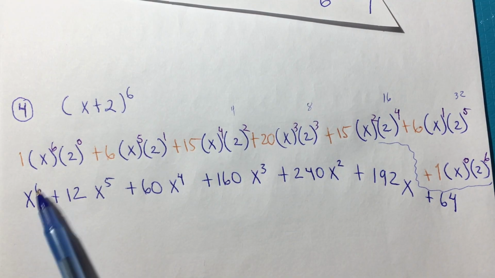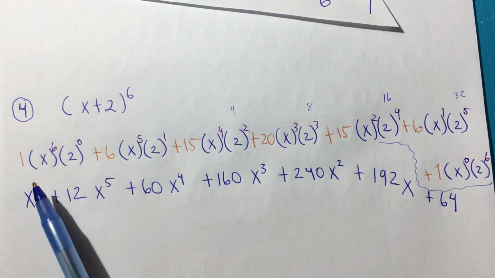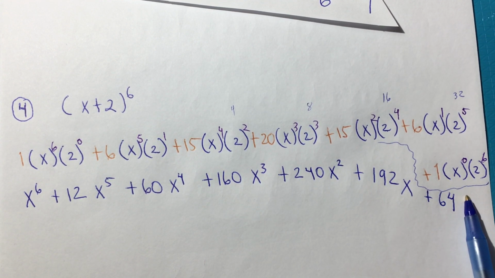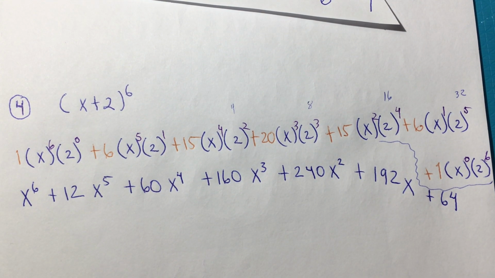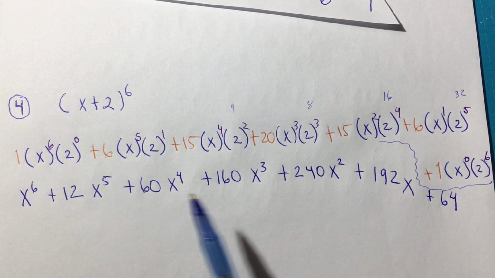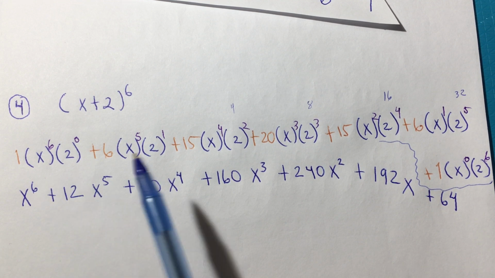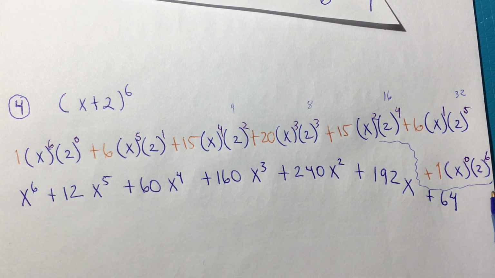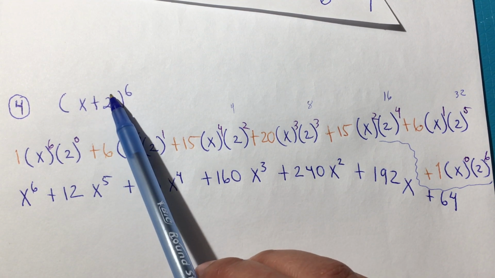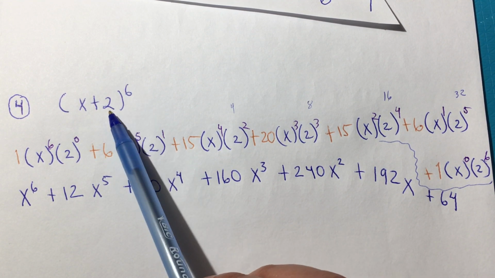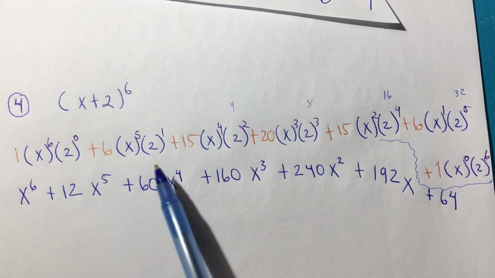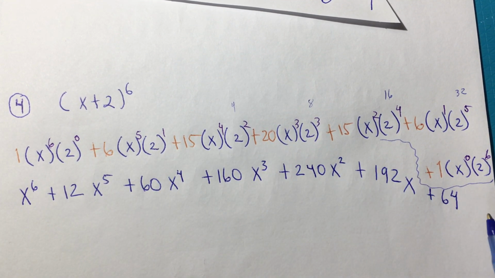Okay? Again, what do we have for the exponent? It's a 6, 6, 5, 4, 3, 2, 1, and then x to the 0. So that's why there is no x in there. And if you notice, there is no second variable, so that's why we can go from 0 up to 6, but it's because the second term is a number. And so when you raise that to the power, you multiply with the coefficient. That's why only x has the descending exponent.